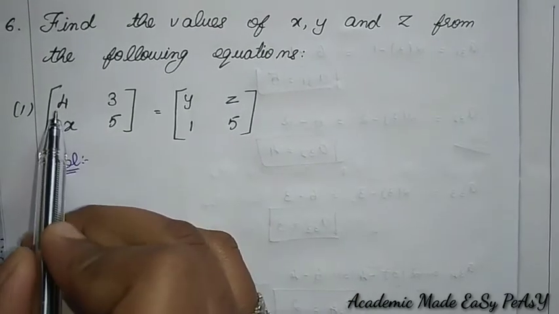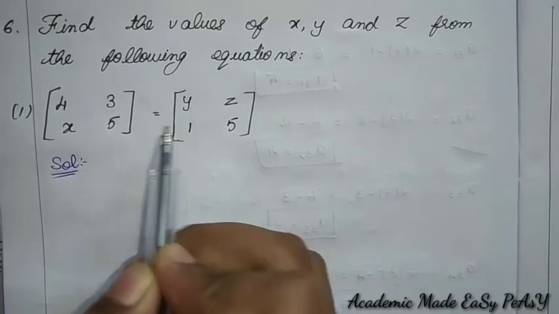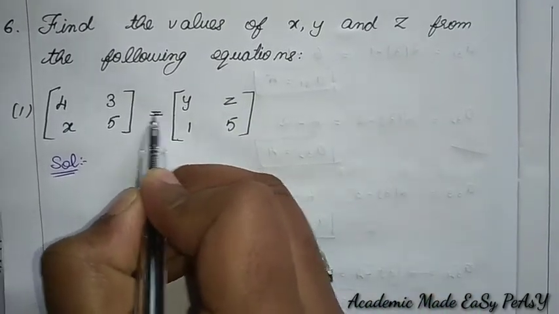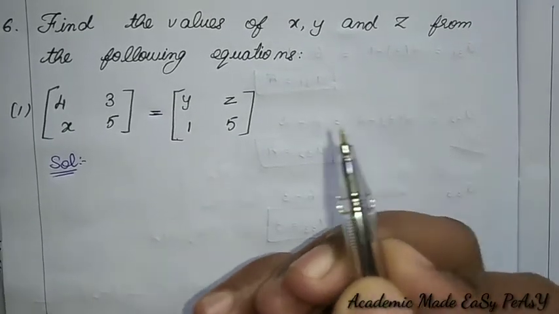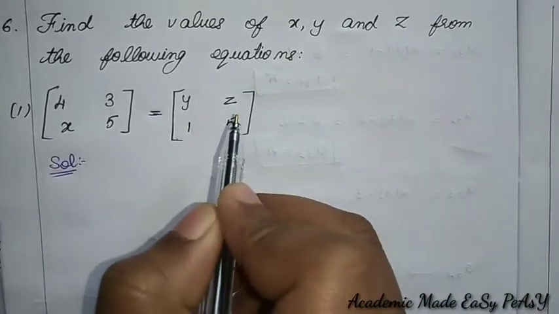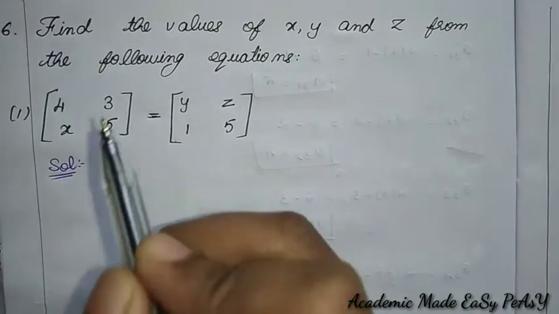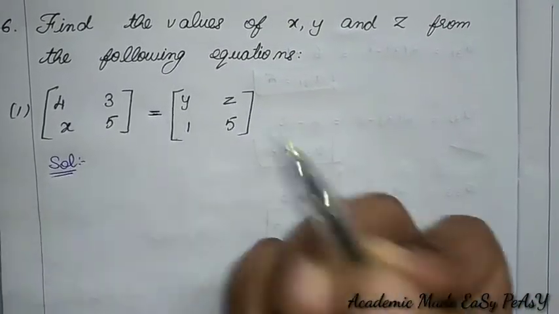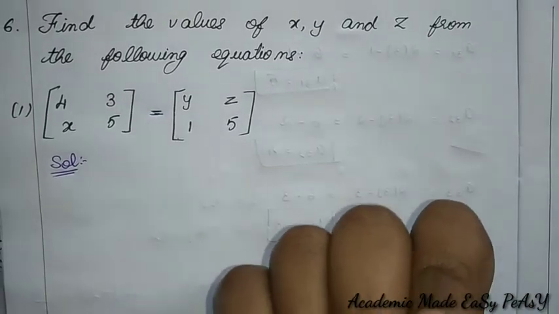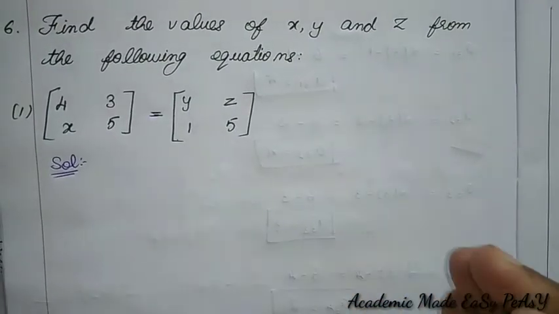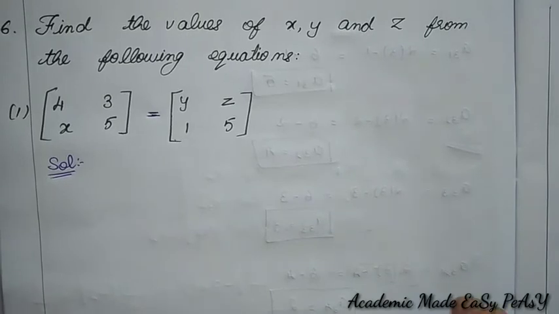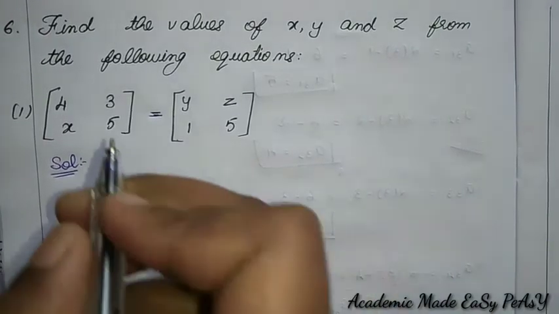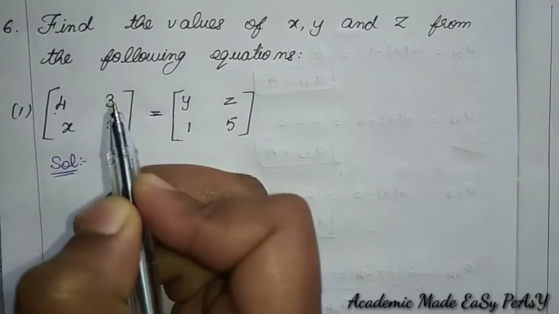So here it is given that these two matrices are equal. It is not said, but the equal to sign is here, no. So it automatically says that these two matrices are equal. If these two matrices are equal, then the corresponding elements are also equal. So we have to just take the corresponding elements and equate them to get the values of x, y and z. So first, let me move from A11 itself.